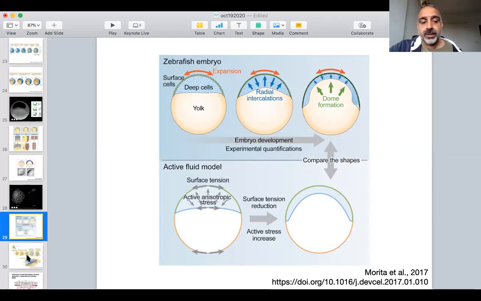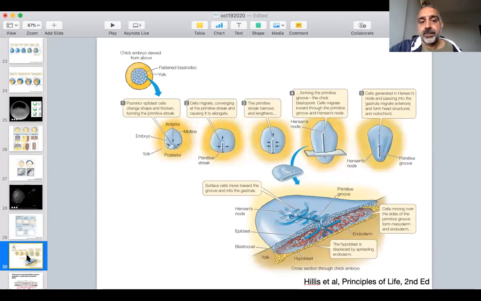For different animals, for chick for example, gastrulation happens in a slightly different way. What you're looking at here is the chick embryo, maybe around 4 hours after the egg is laid, and the embryo looks like this. And here, this is maybe about 8 to 10 hours after laying. What you can see is something called the primitive streak. At the end of the primitive streak is a structure called Hensen's node. Hensen's node is the organizer of the chicken embryo.